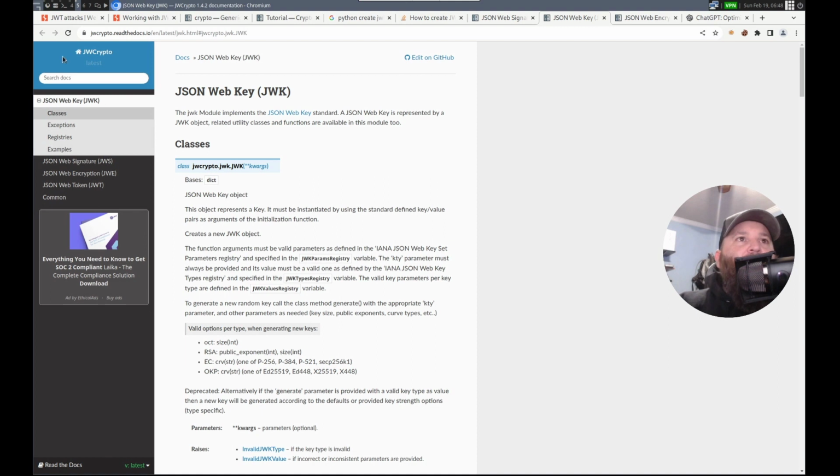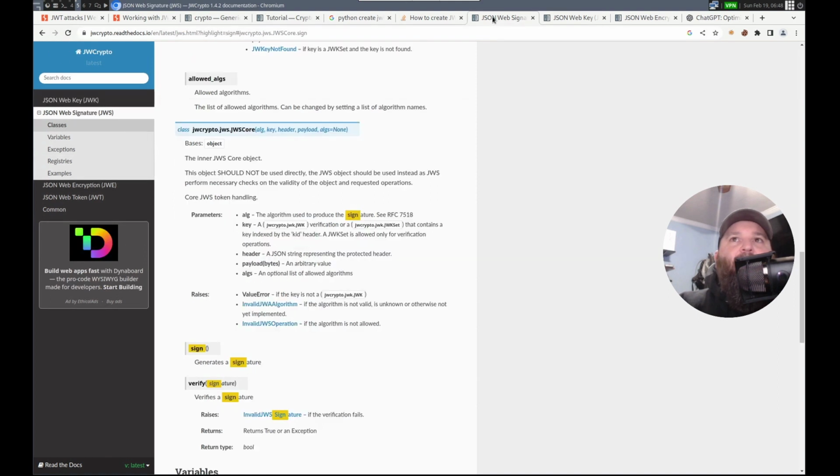Let's go back to where we had signature, but key a verification or if the key is not a, so we do have parameters. Just, this is core.